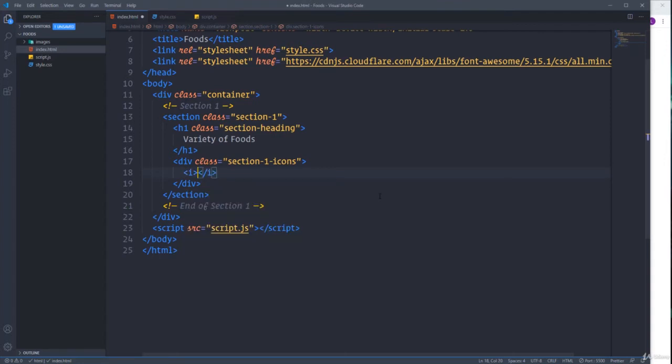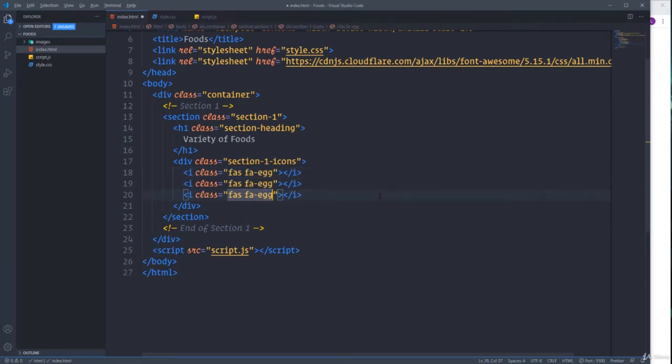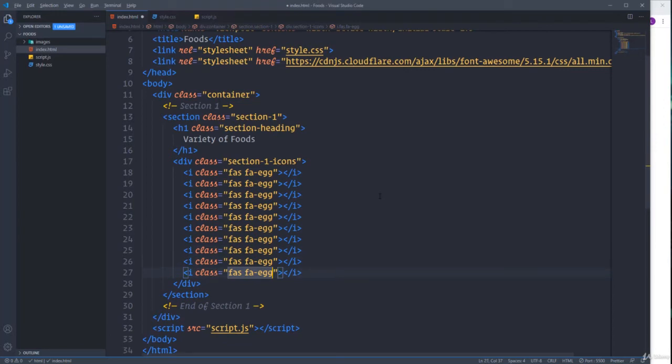I'm going to open i tag with the classes fas, fa-egg. Then let's duplicate this line of code 9 times and quickly change the class names. The second one is going to be stroopwafel. Then we will have cheese, hot dog.